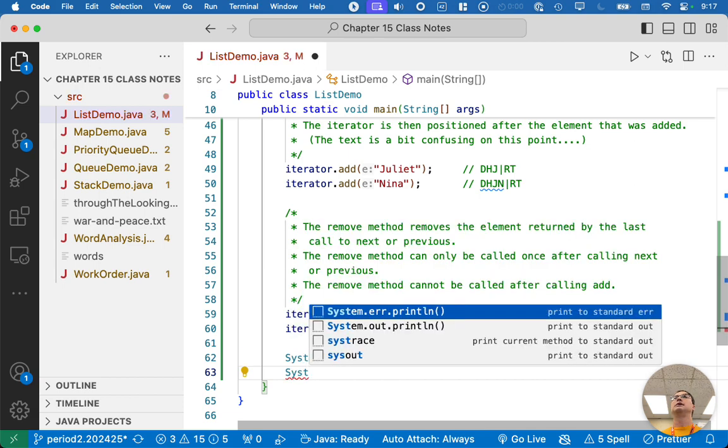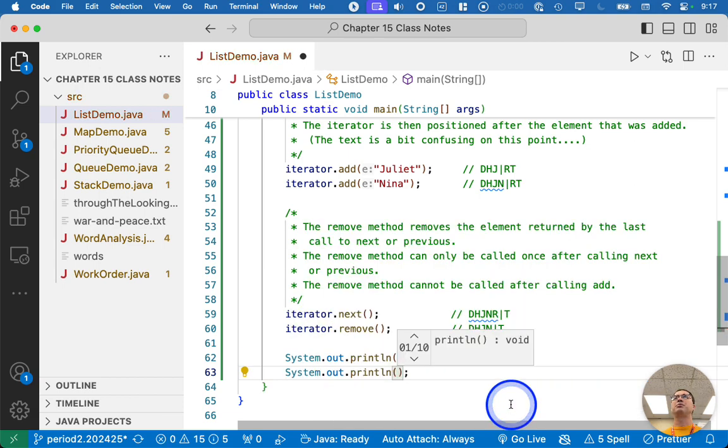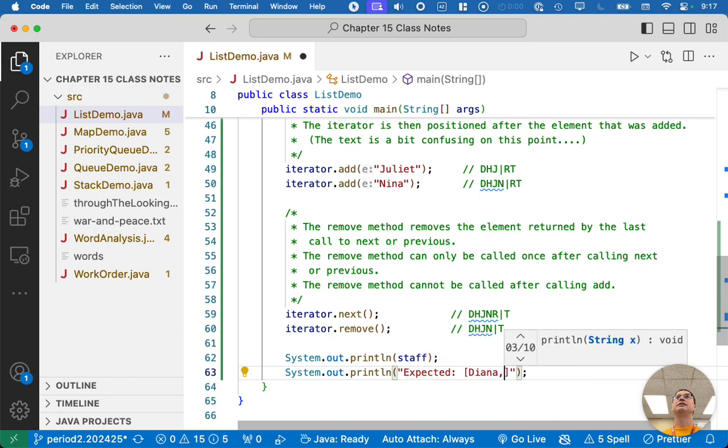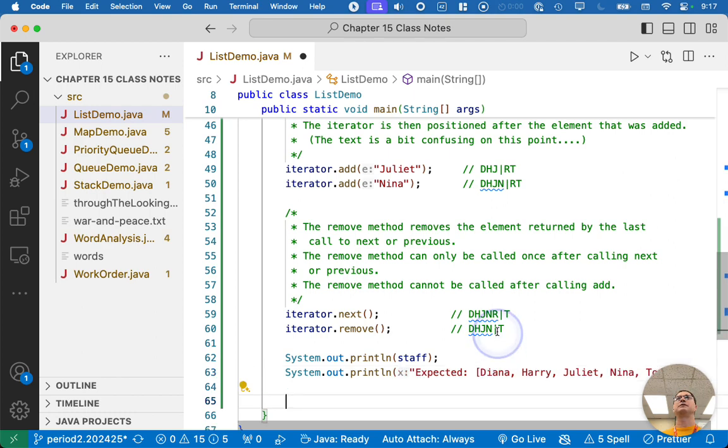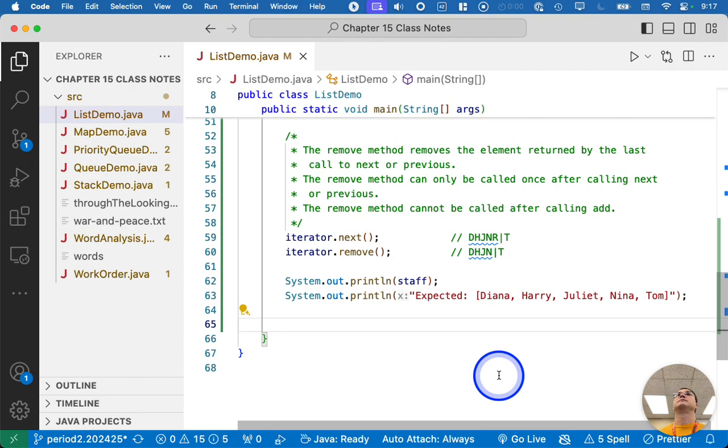And then I'm going to print the whole expected thing again. So I expect it to print Diana, Harry, Juliet, Nina, Tom. I know that's a lot of typing. So once you have this, run it and make sure that what's printed matches what we expect.